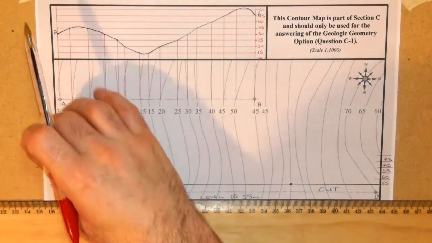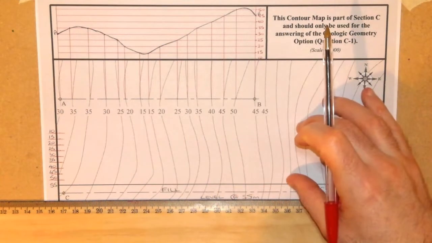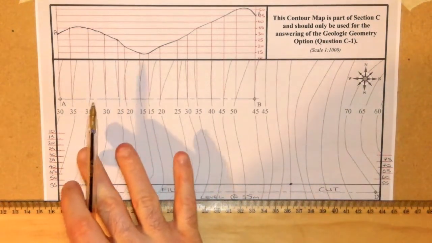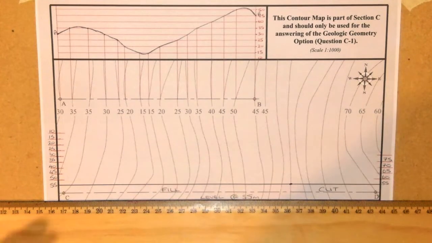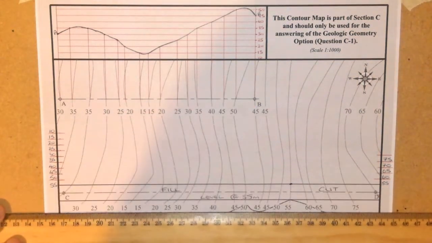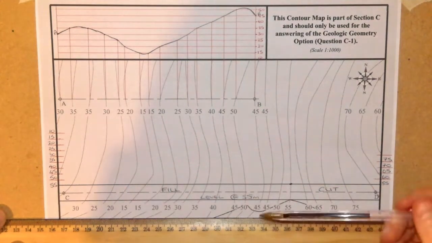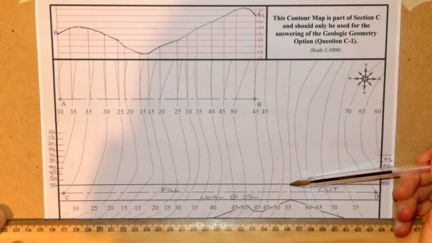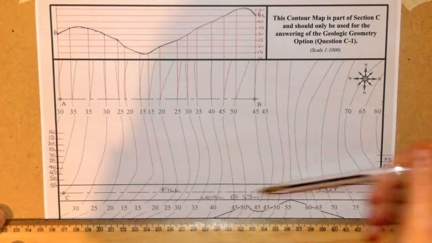So sometimes I can actually do my lines the whole way across, guys, but because now we've got a fill section here and a cut section here, I'm going to try and keep it a little bit neater and tidier, okay? And I'm going to use these measurements over here as a guide. Right, so my first one here, guys, I'm going to go it all the way across. So I've got a 55 here, which is a pinpoint, and I'm going to start off by doing these across.